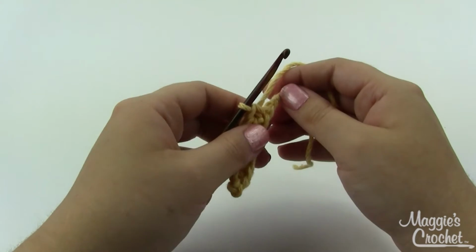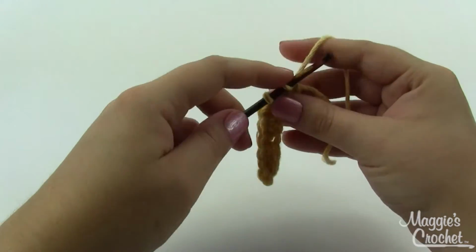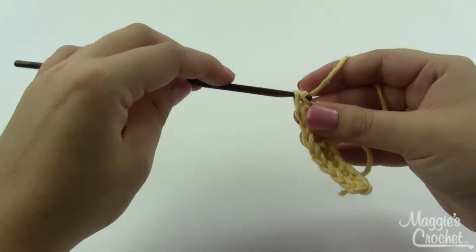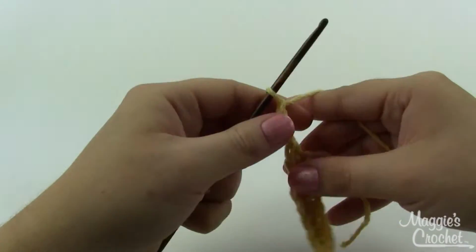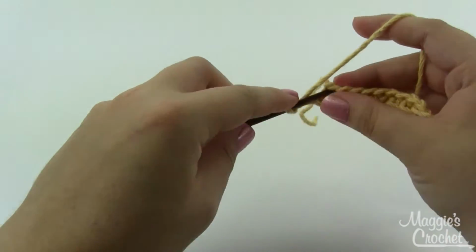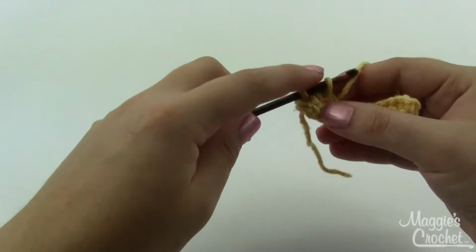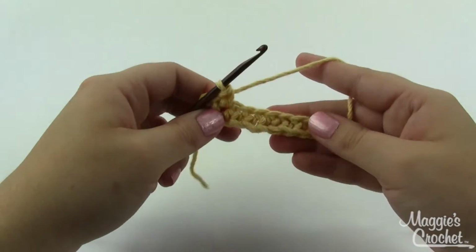In the next chain, this very last one here, we're going to do 2 single crochets, 1 and then another in that same chain, then chain 3, and do 2 more also in that same chain. And you kind of want to turn and have those stitches be upside down now, because we are turning around our starting chain, just like that.